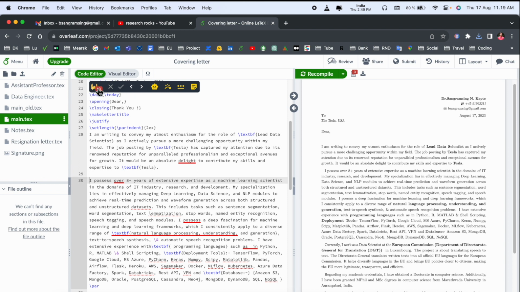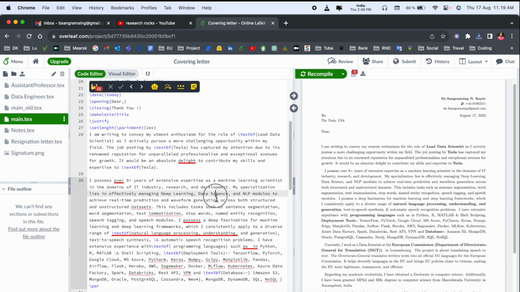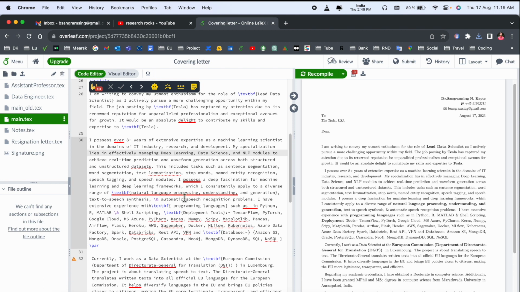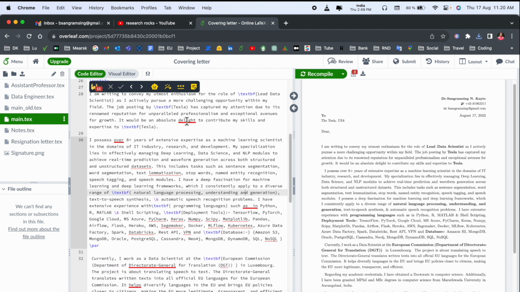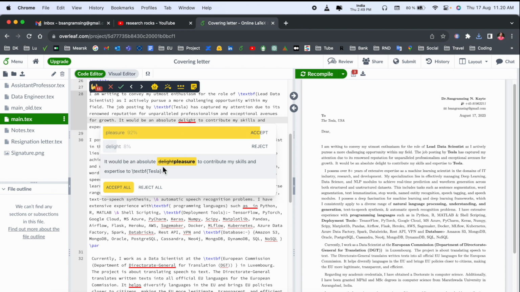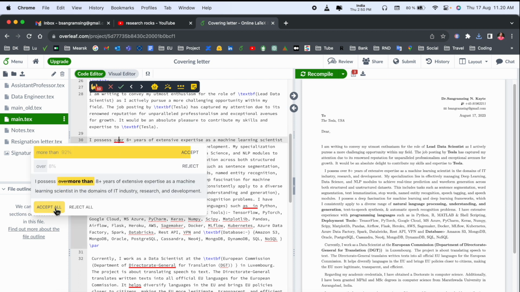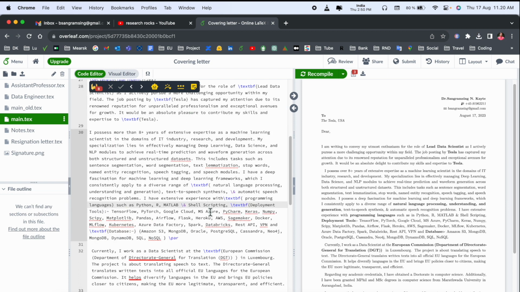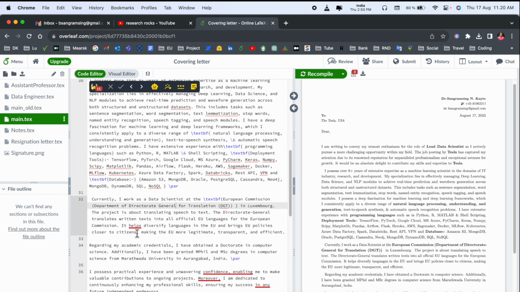After installing this extension, it is telling me that I need to improve my writing skills. Some of the places, like those dark places that come up here, mean my writing is not okay. This specific word you can change, like this word to this word. After you accept, the word is automatically changed. Look at this. So I simply accept, to improve your writing skill using this extension, and that one is absolutely free.